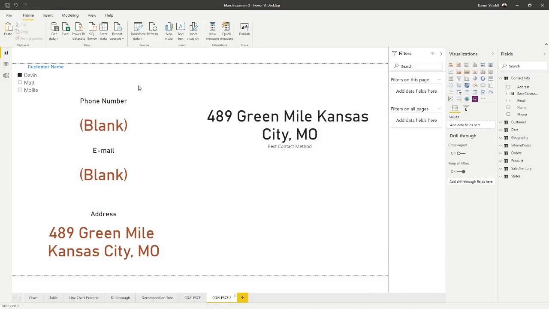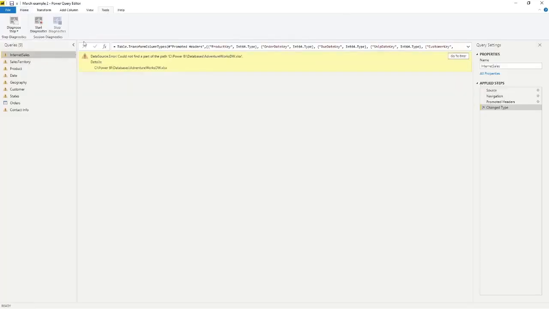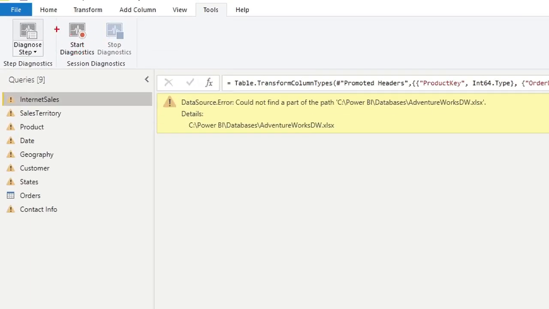Let me show you that real quickly in case you haven't looked at that before. You can find the query diagnostics feature, which we have talked about in a previous video, underneath the transform data section. And then underneath the tools area here, actually it's right here. You don't need to worry about what's below. But right here, you can see the query diagnostics section. This feature allows you to bring back a lot of information about how your query is executing, like how long it took, where the roadblocks might have been. That feature is now generally available.